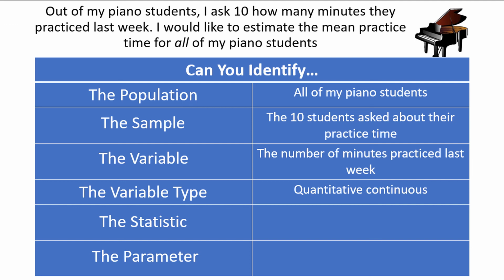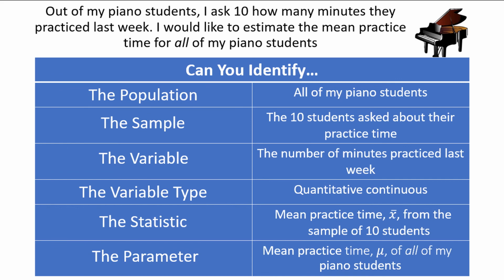The statistic is the mean practice time, x bar, from the students in my sample of size 10, which hopefully is representative of all of my piano students. The parameter is the mean amount of practice time, mu, for all of my piano students, not just the ones in my sample. Alright, my friends, we have finished our brief but hopefully informative introduction to statistics.